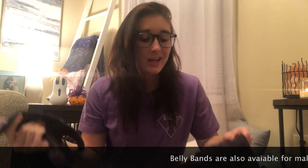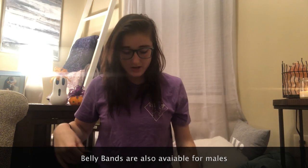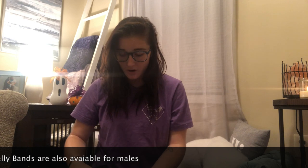Some of them are really cheaply made. This has such good materials on it, guys. So basically, if you don't know, the reason you would need panties is for when your dog goes into heat and you don't want blood everywhere. This one even has a spot for their tail to go through. And like I said, this is not just a poodle thing. All dogs go into heat if they're not fixed.